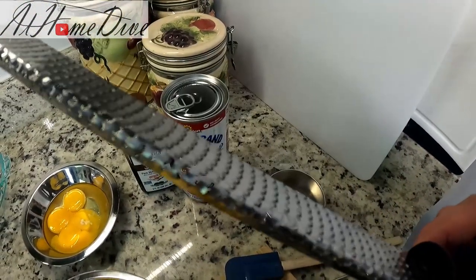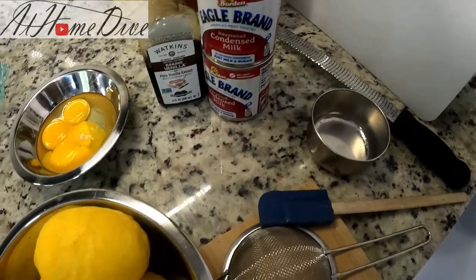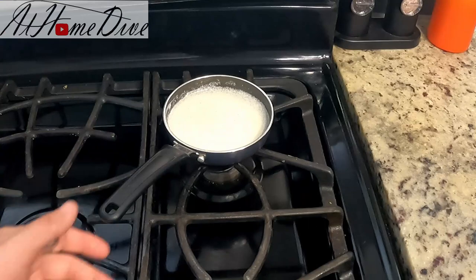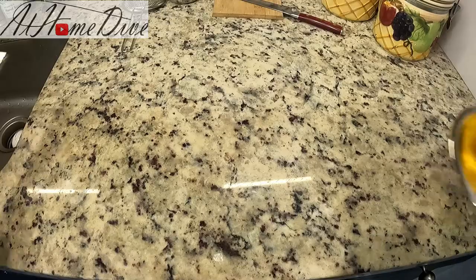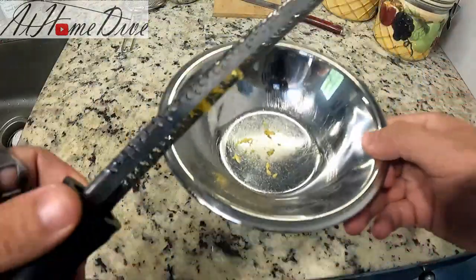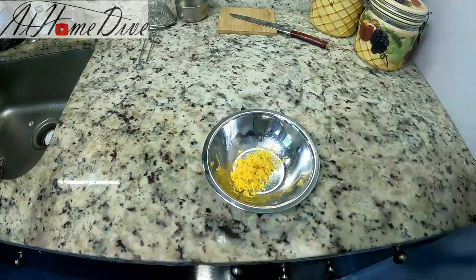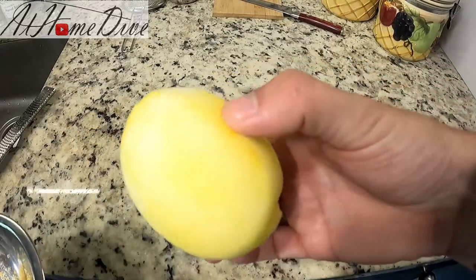I'll keep handy one strainer and a small cutting board for the juice. For zesting I'm going to use my microplane — feel free to use a box grater or whatever you have to get the zest without getting the pith. The first thing I want to do is put my butter on low heat to melt. While that cools down, I'll remove the zest from one lemon using short strokes on the microplane to get really fine pieces. This yields just over a tablespoon of perfectly fine lemon zest with the pith still intact — exactly what we're looking for.